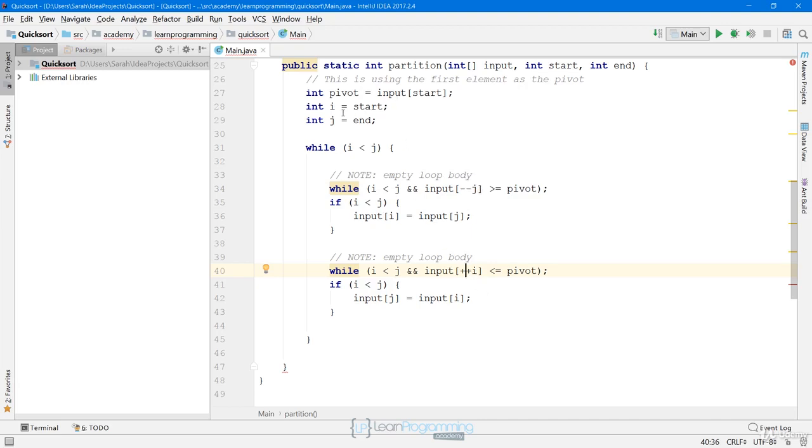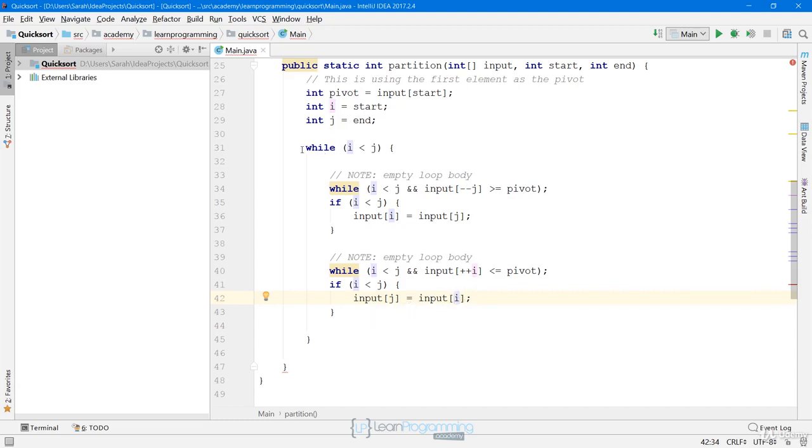When we first come in, i is start, i is the pivot. We want to start with the first element after the pivot. And so we always want to increment first and then use the index. On subsequent iterations, we'll want to increment first because we've already handled what's at i. So whenever we enter this loop, we've already handled the element at i, and so we want to increment and then use the index. We don't want to use i, or we're going to be looking at something we've already handled, and that's not going to work.